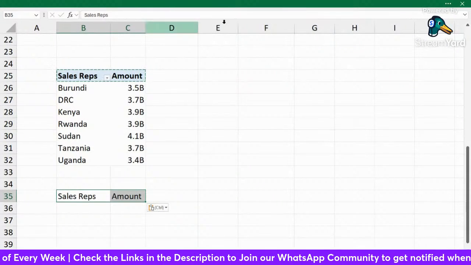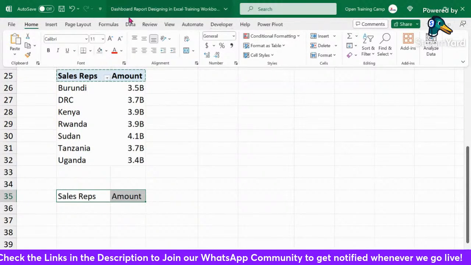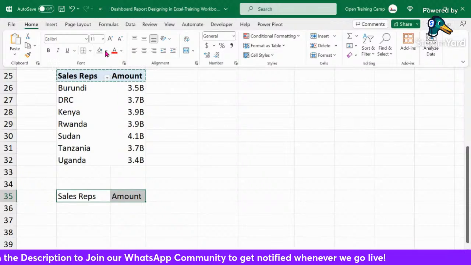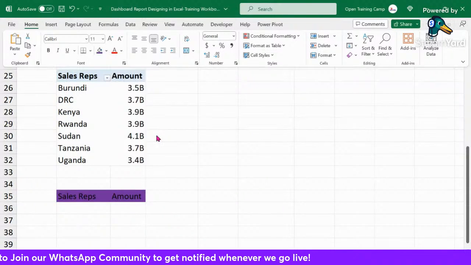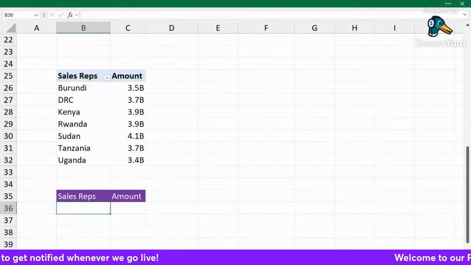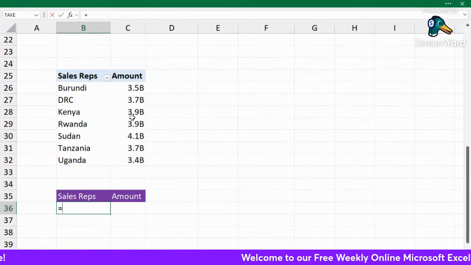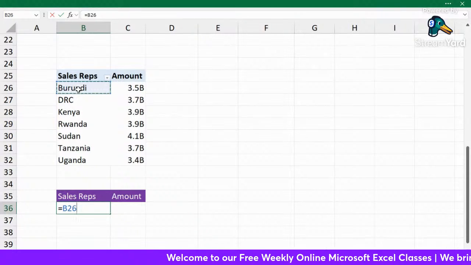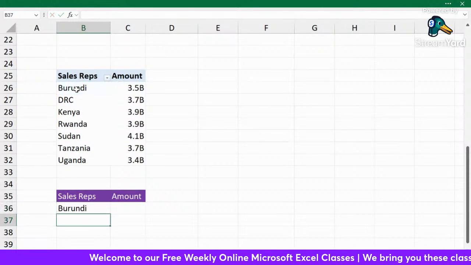Okay. So I'll just copy or mirror this particular data outside. Let me just create a field or a background here for our report. And what I'll do, I'll say equals, and I'll say equals to this particular cell address and enter.